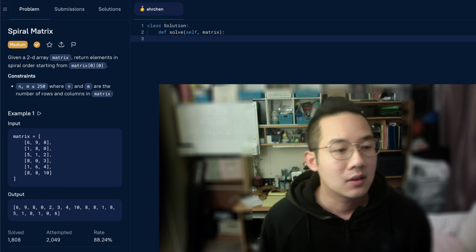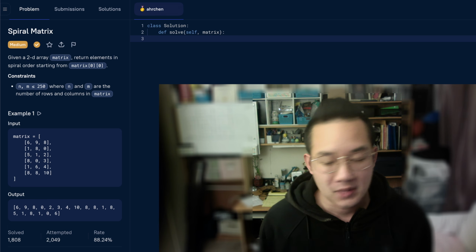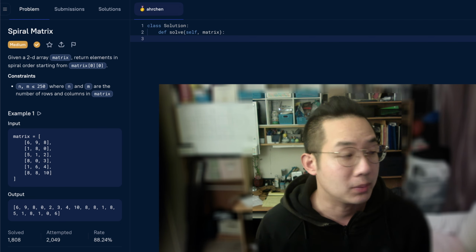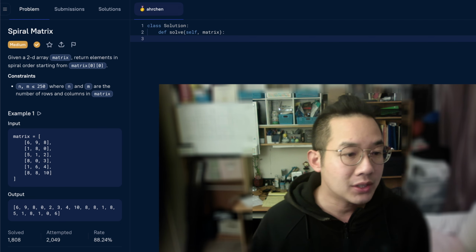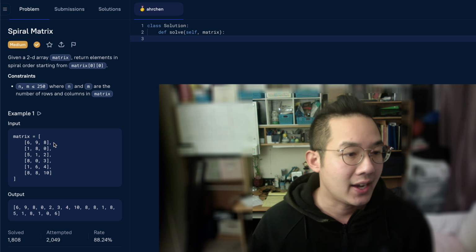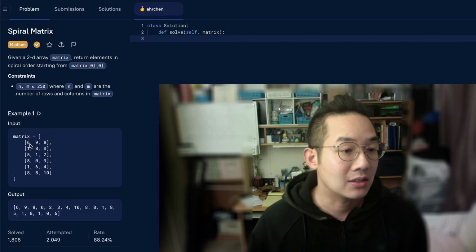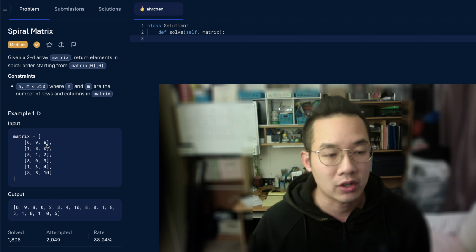So let's keep it simple and find out where our boundary points are. If we set our boundary points at the beginning, our row max and column maximum, and we set our column minimum and row minimum, we can find out where we need to stop and start again.